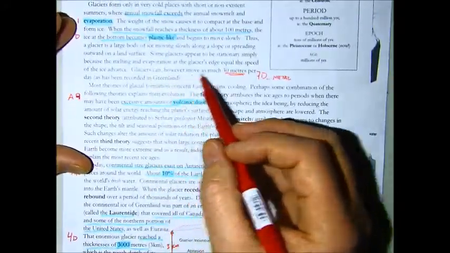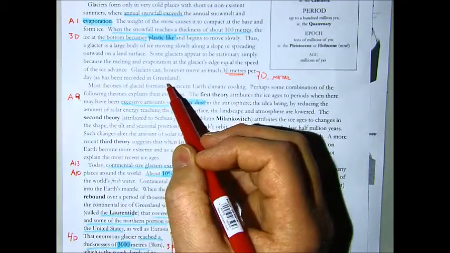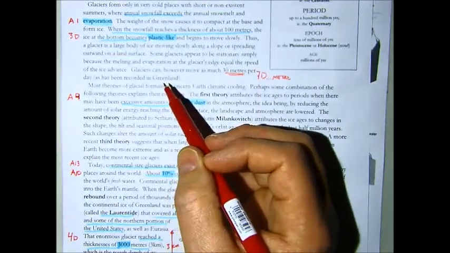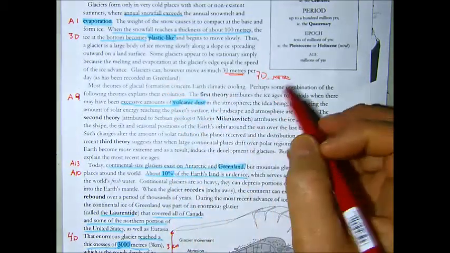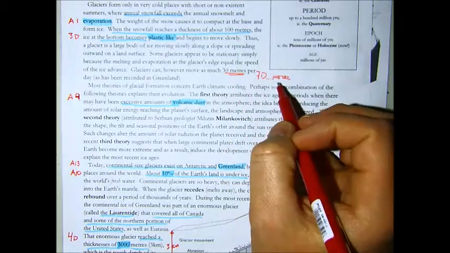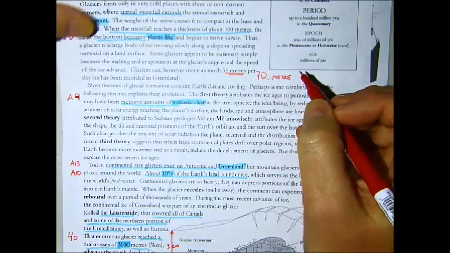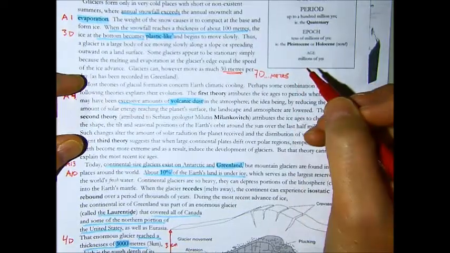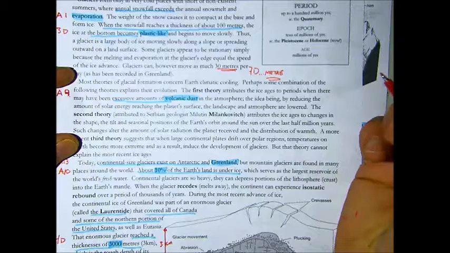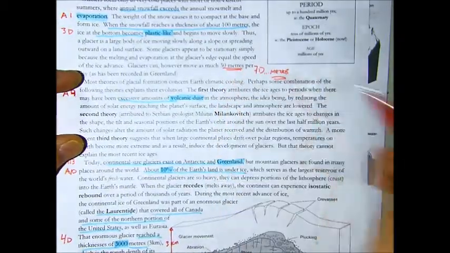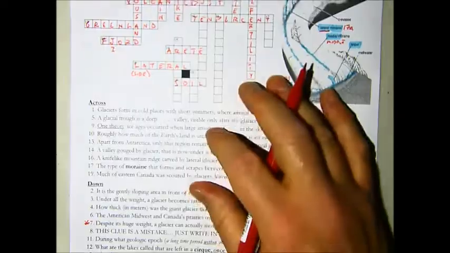glaciers, of course, can move as much as 30 meters per day, as recorded in Greenland, and I think you'll find that that's a recent phenomenon with global warming. So the truth is, it can move much more than a meter, but the majority of them don't move more than about a meter, either forwards or backwards. Let's just stick with a meter, because this is really what we're looking at for the average. This is out of the ordinary, unless, of course, the planet gets a hell of a lot warmer, as it seems to be doing. All right.